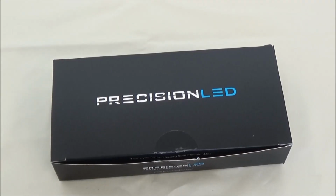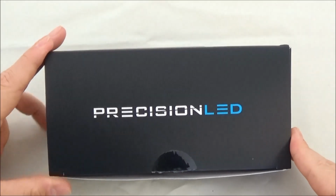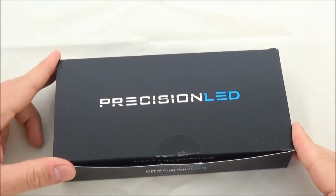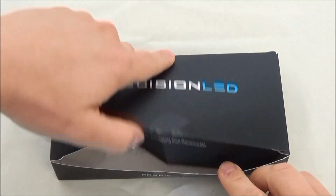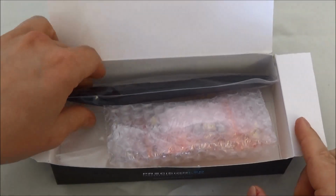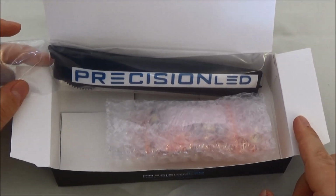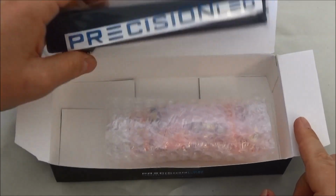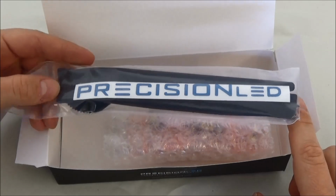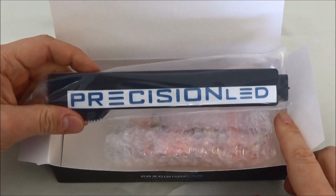So the interior light kit came in, and I decided to go with Precision LED because I've bought some kits from them in the past, and it's been over a year now. I put a set in the TSX, and I put a set in the wife's RDX, and all the bulbs are still bright, no issues. And they even had a video online showing the easiest way to do the replacements of the bulbs for the TSX, and that saved me a lot of time and prevented things from breaking. So I decided to give them another shot for the NSX.